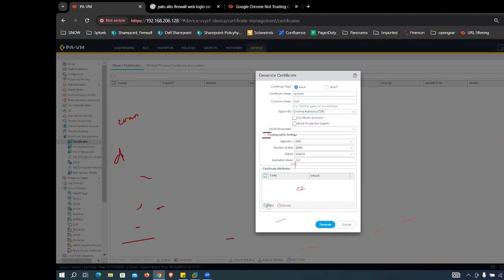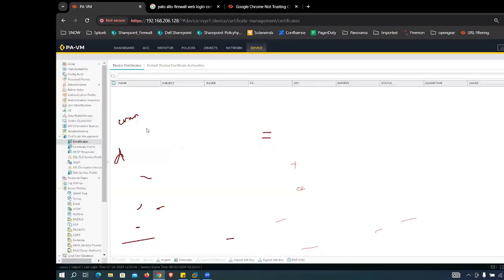Then you have to come here and add the host name, IP address. I said, right, CN, canonical name. So you have to add your IP, firewall IP. Who is giving the certificate? You have to generate the certificate and send it to the AD team. The AD team will merge it with your CA and generate your root certificate and give it to you. Then you have to add the certificate here.